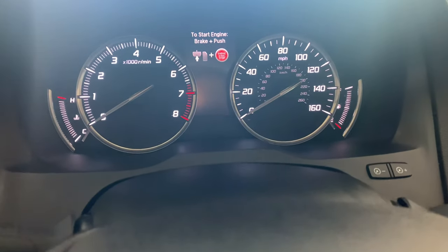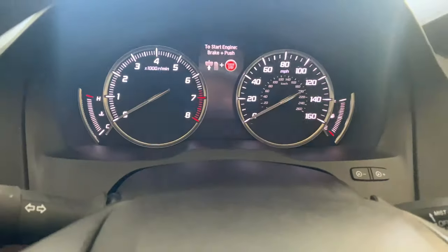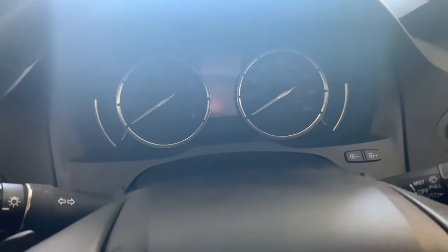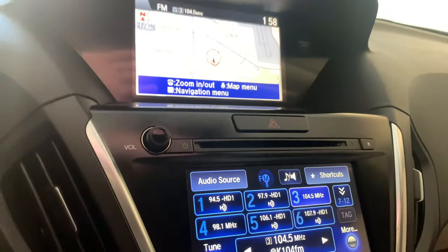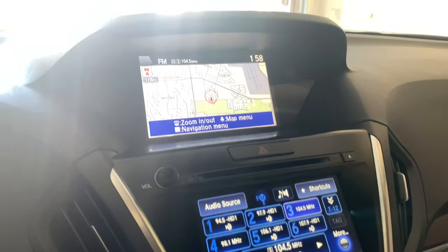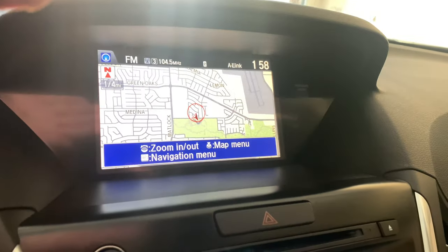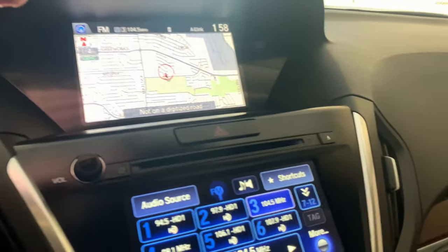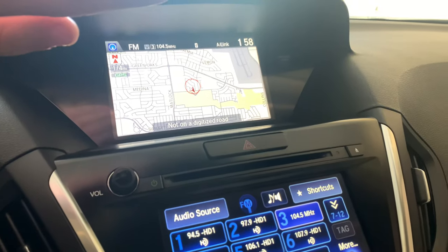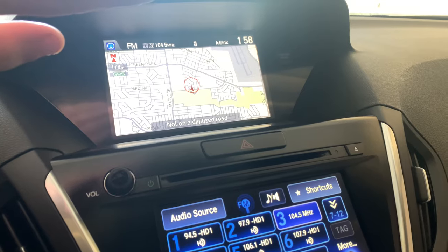Let's go ahead and turn it on — accessory mode. It'll come up and tell me to put my foot on the brake to start the car. Let me move the seat up. Over here is your media screen, and up here is your nav screen. I should have parked this the regular way — up here's your nav screen. Nothing to write home about honestly — it's really outdated even for 2015, it looks very very outdated.